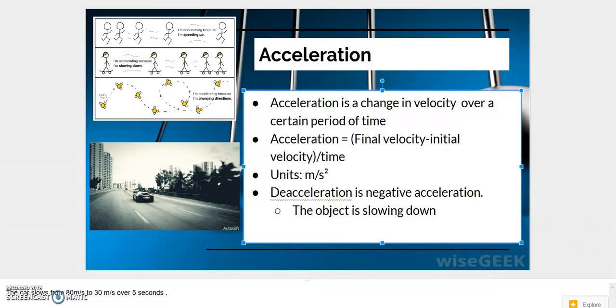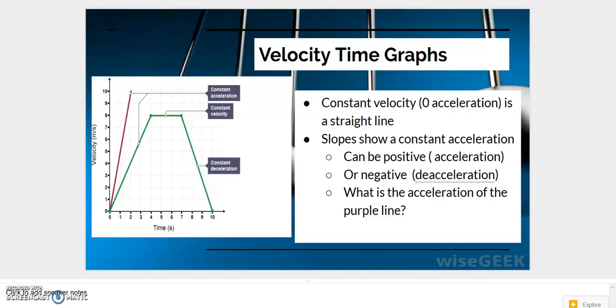So we can also look at velocity and acceleration on a graph. Distance-time graphs have distance and time on the graph. The velocity-time graphs have velocity and time on the graph. So here we see a positive acceleration. This positive acceleration is telling us it's speeding up. This straight line here tells us there's no acceleration. It's a constant velocity. The acceleration is the same everywhere on the straight line. We're not going faster, we're not going slower.